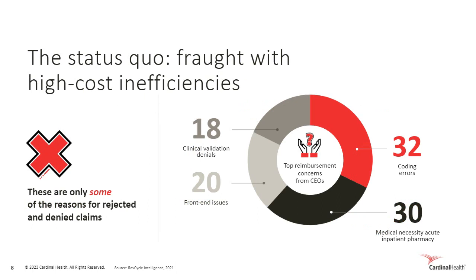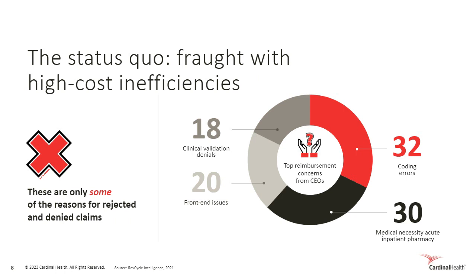So let's talk about the status quo: high cost inefficiencies. There's an industry standard that came out right around 2021. On average, every denied claim receives 5 to 7 touches before any type of change can be reached. Just thinking about that, I can't even begin to imagine the wages and the investment in those activities. What's the percentage of return on that investment, especially in a workplace that's already staff-strapped? So often revenue cycle doesn't have the bandwidth to wear more than one hat in the day.